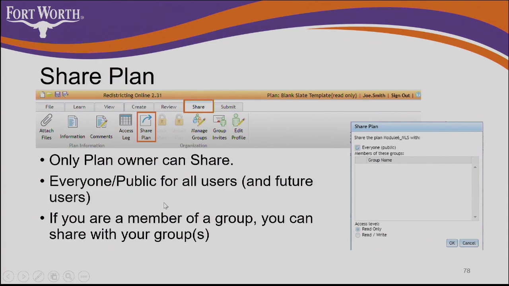Then sharing your plan. As I mentioned earlier, you have to own your plan before you can share it. So once you open a template, you always want to save as. That means you're the owner. You can edit it at will, and you can share it with your groups. You can also change the access level and permissions to make it available for everyone. I recommend not necessarily making it available for everyone until you've made your changes. You can always change the privileges later, but if you're still working on it and you don't want someone to see all of the crazy things that you're still working on, you can make it restricted and then you can allow people to access it.